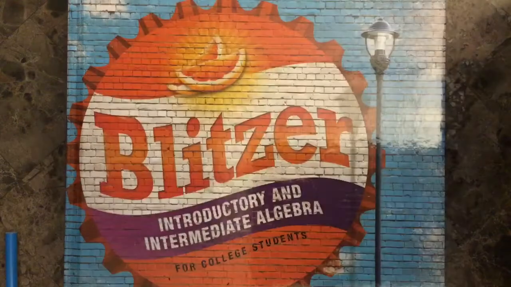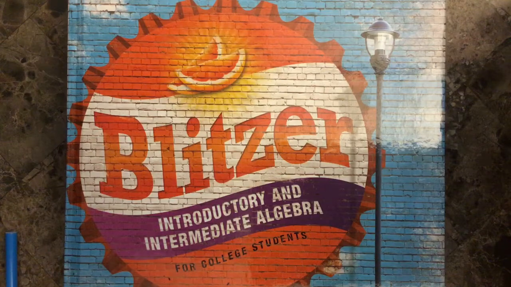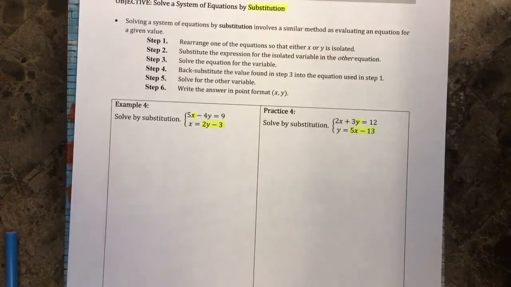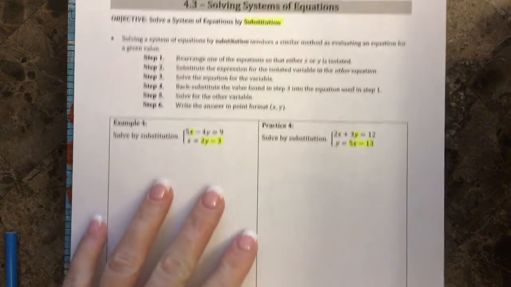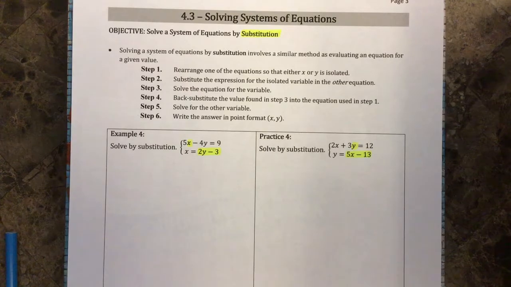Okay, so let's talk about how to substitute to solve for systems of equations. Now, when you substitute, it's just like it sounds. That means instead of using a variable, you're going to use the expression that that variable represents. I'm still using the same method as far as trying to find the answer to the system of equations. Where do these lines intersect? But in this case, instead of graphing it, because sometimes your answers might be fractions or decimals, it's not reasonable to graph every single system of equations, but we can solve it algebraically.